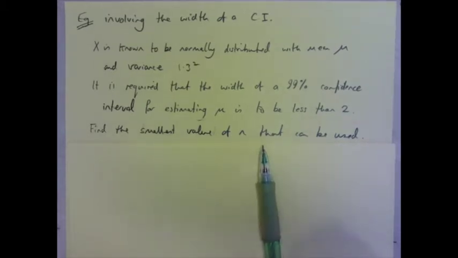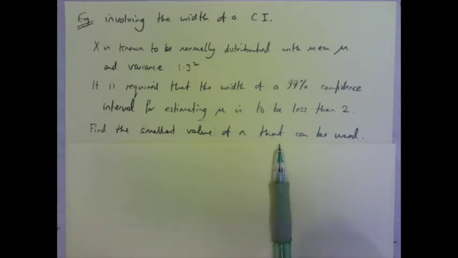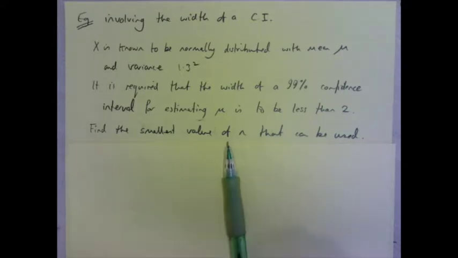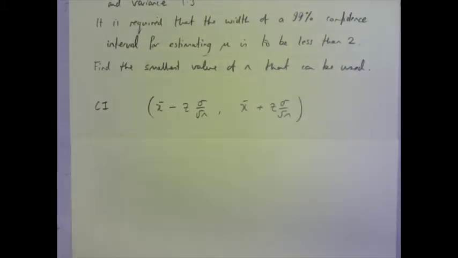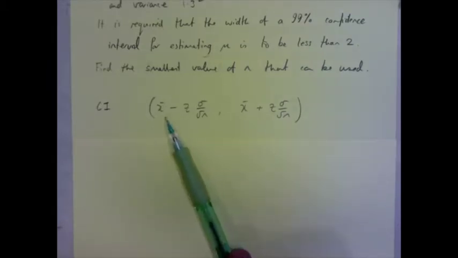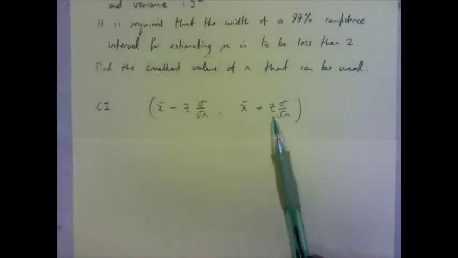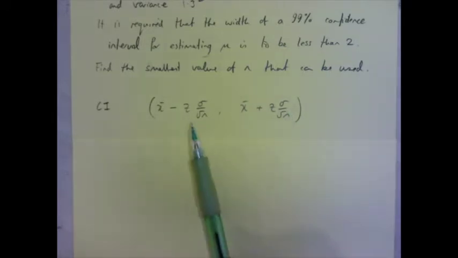If you think about it, the bigger the value of n, the narrower that interval will be because you'll be more confident that you're accurate. So I want to know the smallest value of n that gets the width to be less than 2. And the way to approach these is to recognize that if these are my confidence limits, x bar minus this figure and then x bar plus this figure, then the width of that is going to be 2 lots of this amount, z times the standard error. So I know that the width of the interval is this, and in this question, I'm asked to find the fact that the width of this needs to be less than 2.